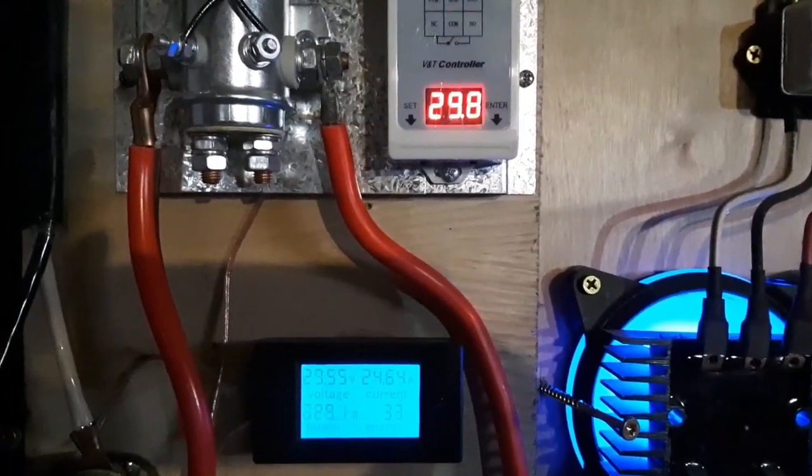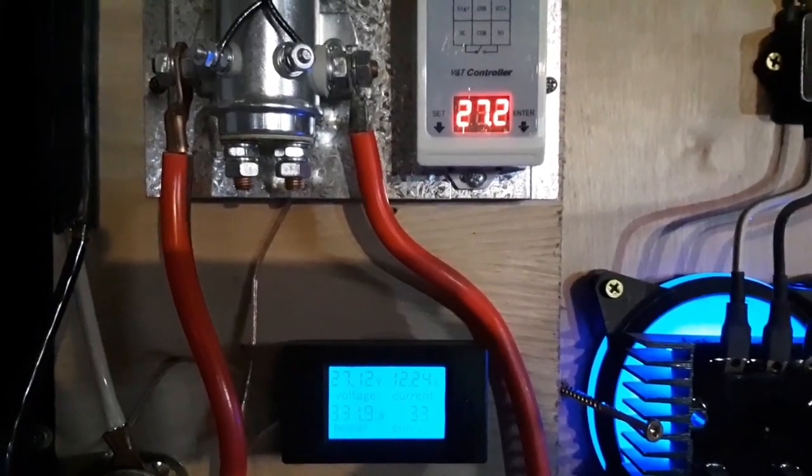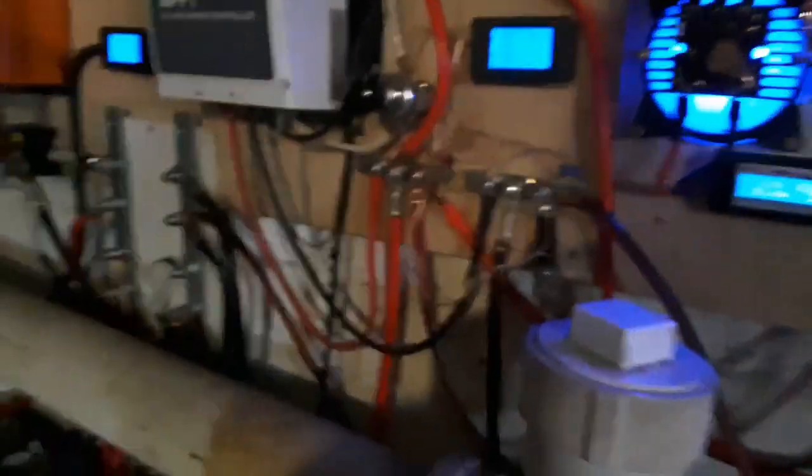We are essentially bouncing off the rev limiter here. Every time the wind gusts, it's engaging. It slows back down, it disengages. Here it's gonna go again.